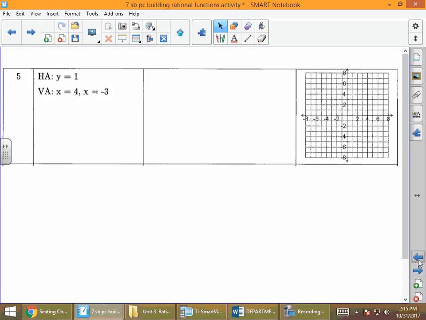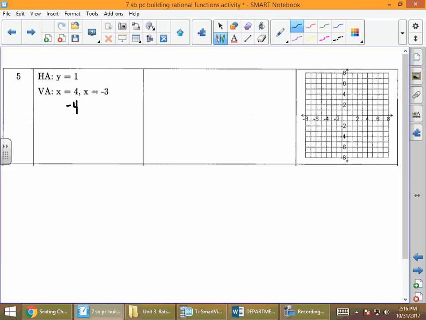Let's go to problem number 5. As we flip over a paper and look at 5, and I know that I haven't skipped very many, but if we look at problem number 5, and actually I do want to go to problem number 6, because, no, let's do 5 since we're here. But what we have this time is we have 2 vertical asymptotes, and we have a horizontal asymptote at y equals 1. So just because we have 2 doesn't mean that the procedure is any different from beforehand.